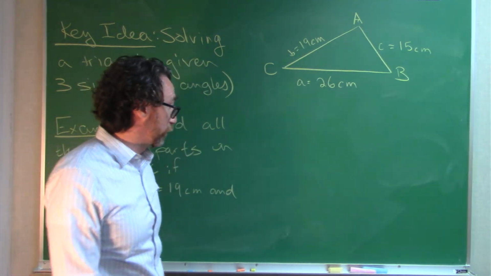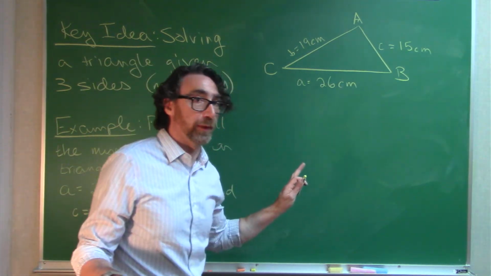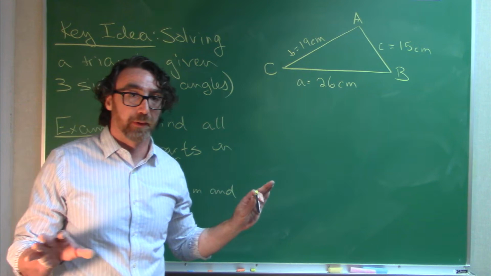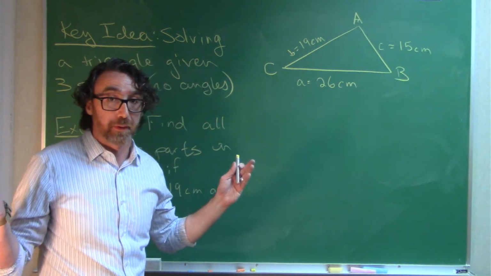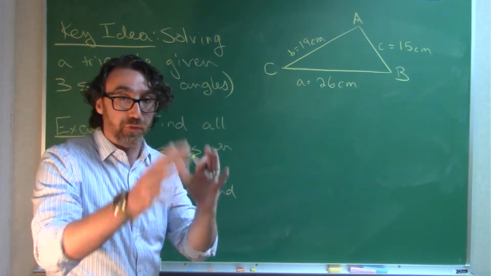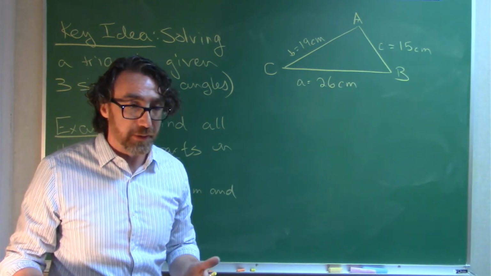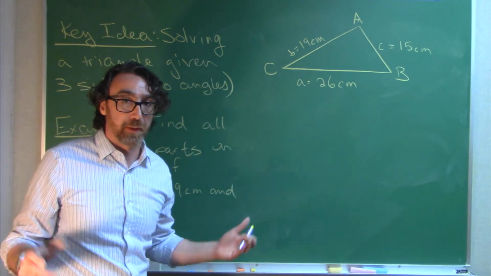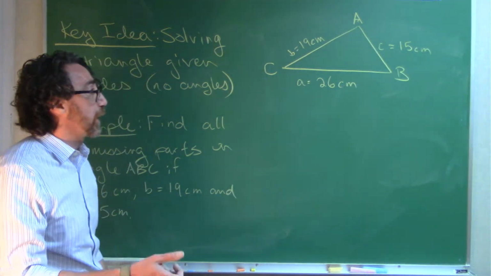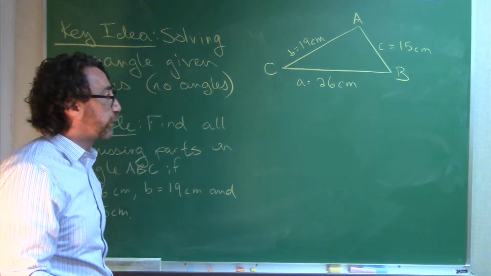Now, the law of sines will not help us, because all of the angles are unknown. If we pick any version of the law of sines, we're going to have 2 unknowns, and we won't be able to solve. However, law of cosines will be able to help us.